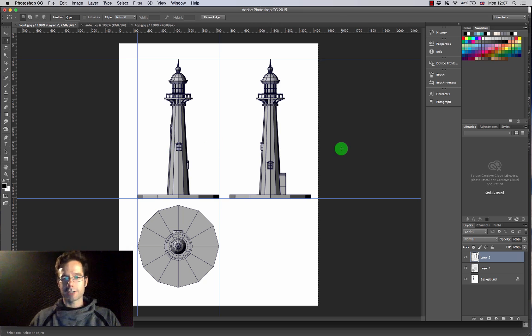This model over here is actually a render from Maya, so this is the finished object that I've turned into images, but as a beginner you should look for blueprints or images that have multiple views, and these images should be quite a large size. You'll see that the height of this tower is about 1,000 pixels. You can't use really tiny images for reference inside of Maya without causing some problems for your eyesight specifically. The other thing is that you'll notice that with these Photoshop files, these images are perfectly aligned.